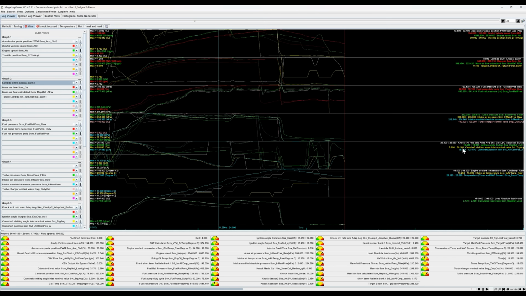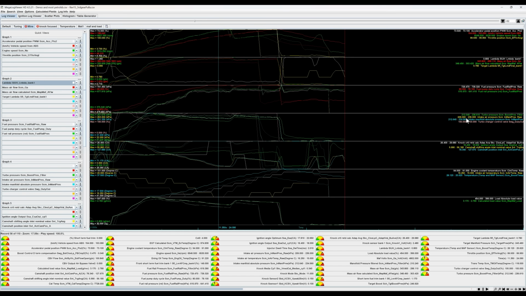So now we know, and now we can go and do another pull with corrected camshaft angles, and hopefully get our boost back up to where we expect it to sit. This is absolute manifold pressure, so you have to take off 1 atmosphere of pressure, and these are in kPa, which is essentially bar.